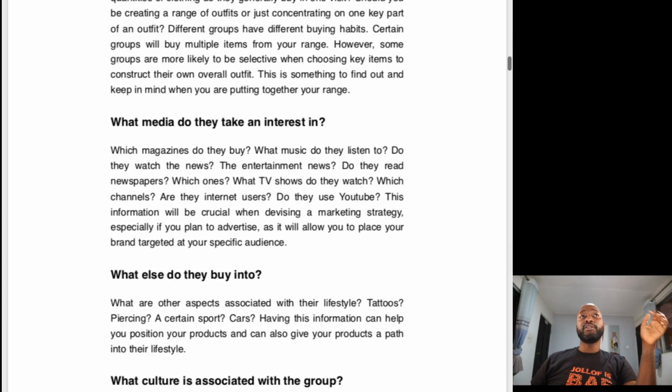What media are they interested in? As I mentioned, do they watch TV? Are they strictly spending all their time on social media? Or do they spend their time on WhatsApp, or is it Facebook, or is it YouTube? Giving you an understanding of where you're going to find that customer, where you're going to find that audience, and that also allows you to have a good idea as to where you can meet them and advertise to them.